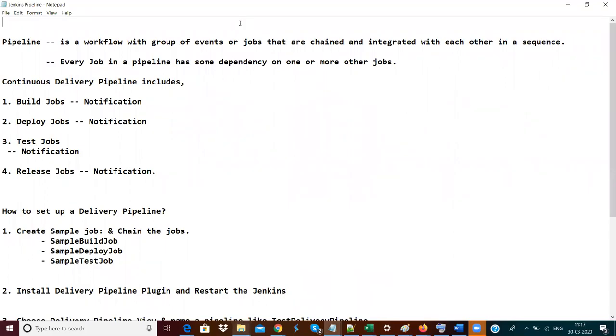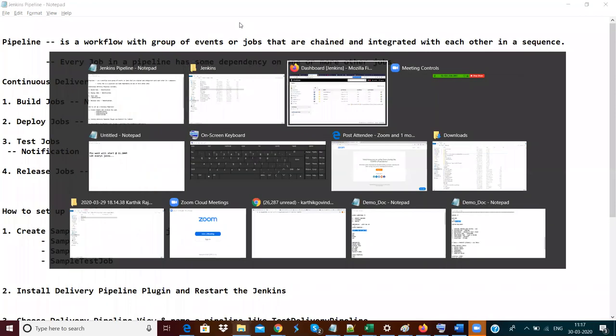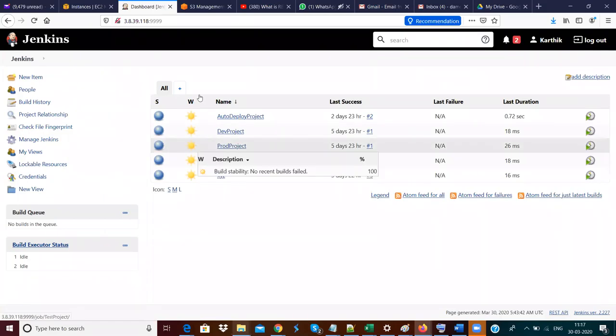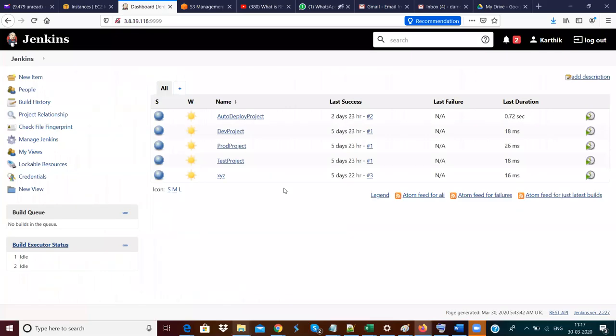In a real-time environment, we will be working with multiple builds and multiple deliverable patterns. Then definitely we need something called a pipeline. For what purpose? To have a flow of your work, and that flow of work can be easily calculated or tracked. Yes, you need a pipeline. Why? Because in a real-time environment, you will have hundreds of jobs in your Jenkins window. All those jobs are maintained under one window. Then it will not be very easy for you to track for what release, what build, or what project you are working with.